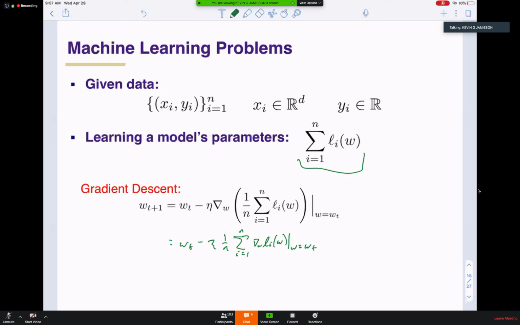Now, that's fine. But what if n is large? Like, what if n is equal to 10 to the 8? Okay, we're using census data, and we have a data point for each person in the United States, right? And we want to know, like, they're averaging their ages, or like finding the median age. That's a convex optimization problem that doesn't have a closed form solution. How would you do that?